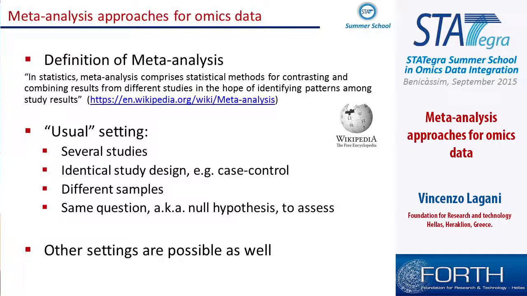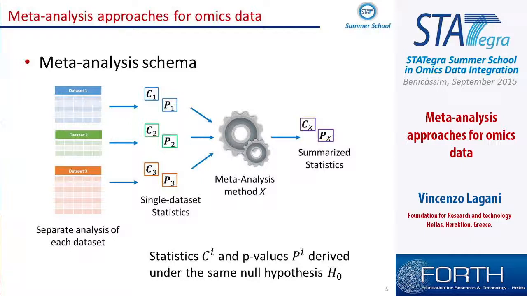So, having in mind these specifics, let's see exactly what we want to achieve with the meta-analysis. Essentially, from each study I get one different dataset. In this case, you can think of a dataset as just a matrix, where each row is a patient and each column is a measurement. What happens in meta-analysis is that usually I investigate my question of interest on each single dataset in isolation, and I get some statistic, let's call it C, and a p-value, let's call it P, that essentially answer the question I'm interested in.